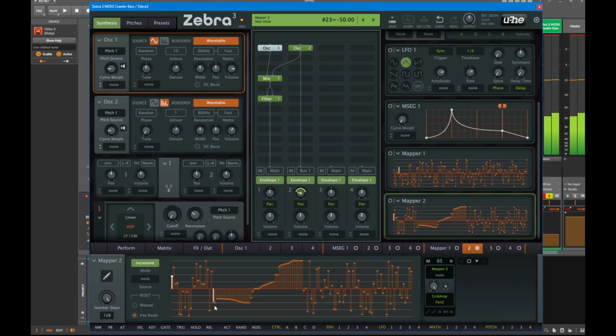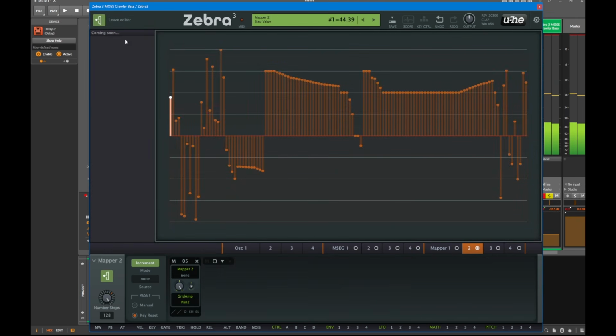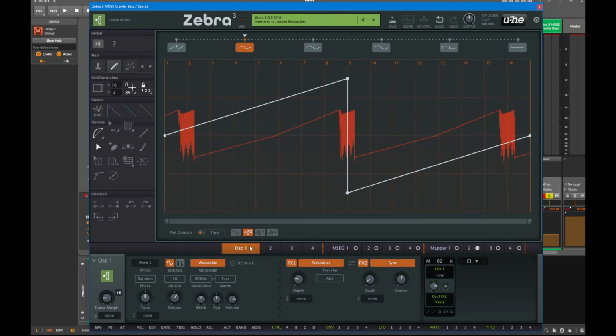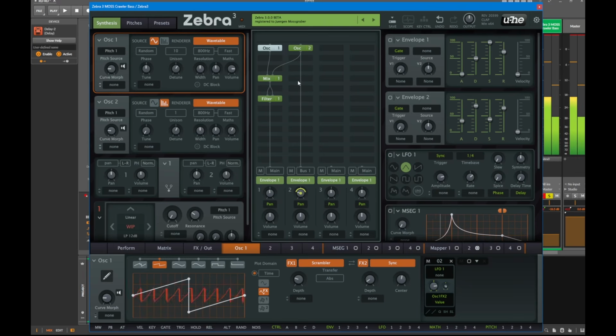Also here you can do all kinds of things with the steps. And there's the same editor as we had coming soon. Oh, it's not the same, it's a bit different. And you can edit also like that. So these were actually already, I think, the basic building blocks for everything you can do in Zebra, and it's tons of fun to do that.